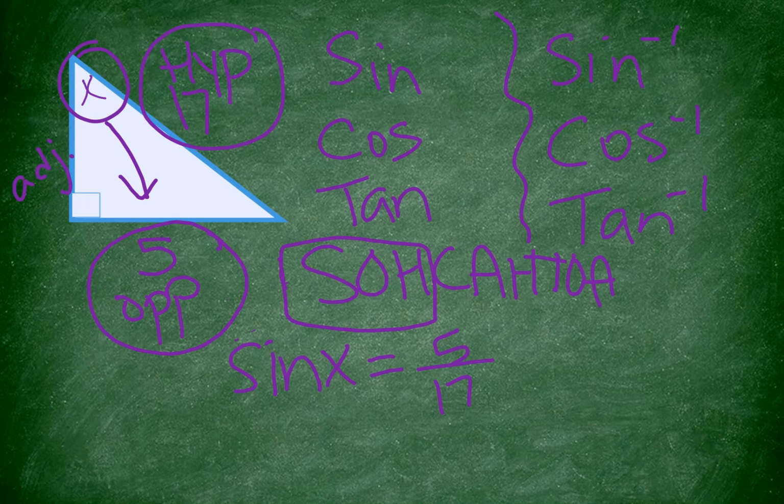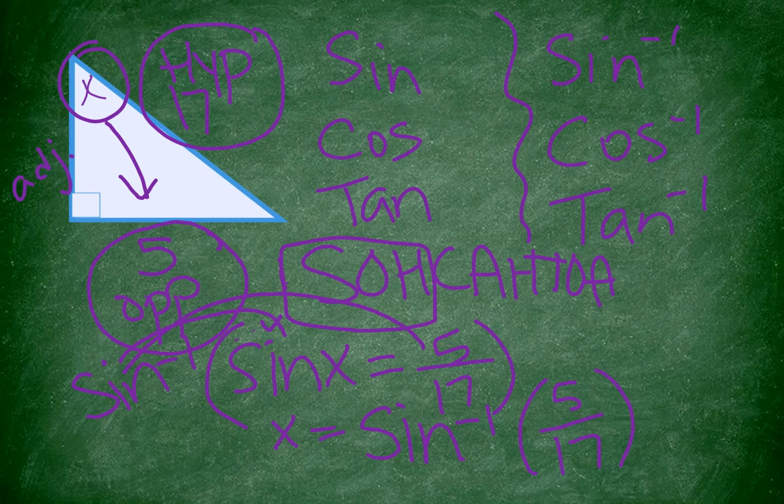The opposite of sine is inverse sine. So that means we're going to not multiply, but distribute inverse sine across this equation. And so when I distribute it across, it cancels out on the left side of the equation. I'm just left with x. But then when I distribute it over to the other side, on the right side of the equation, it doesn't cancel out. So I have sine^-1, or inverse sine, and then 5 divided by 17.